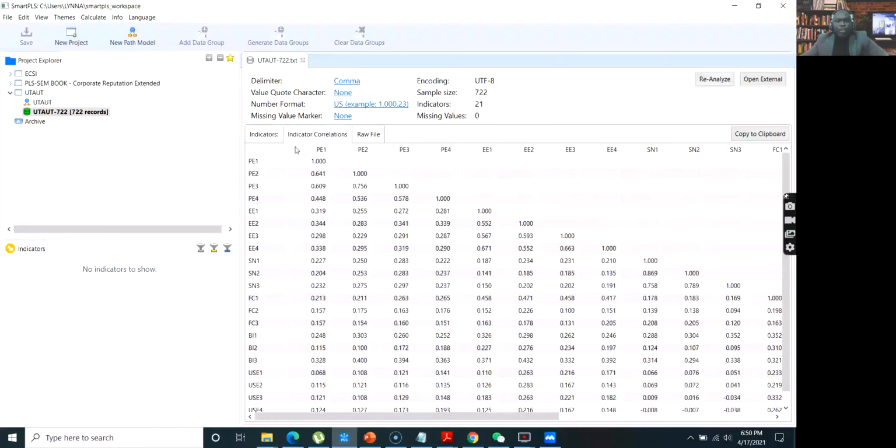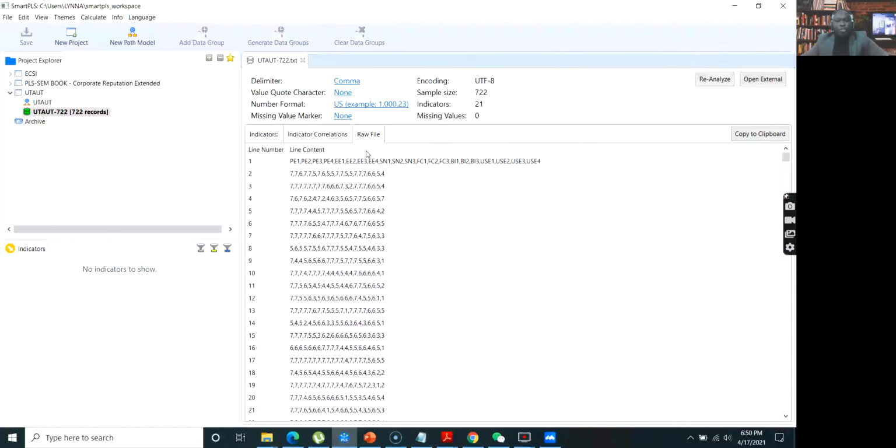If you go to the indicator correlations, you see how the data correlates with each other. You see how the correlation moves for each of the indicators. When you go to the raw file menu, you should be able to see the format of the data.